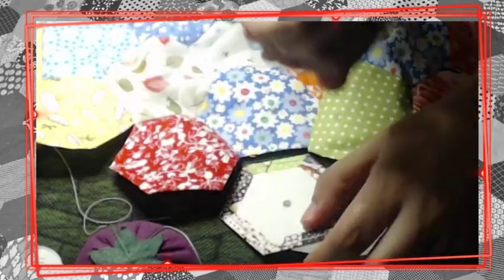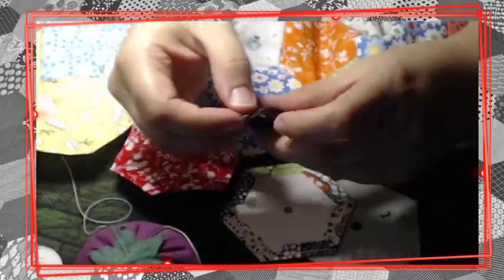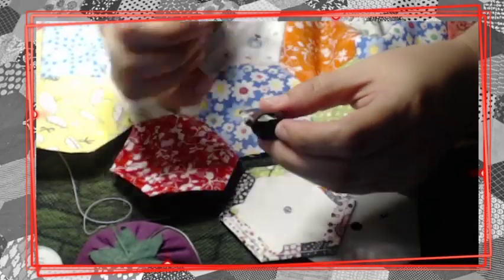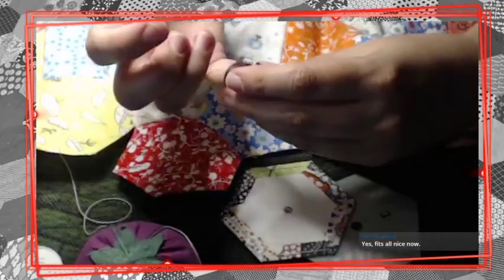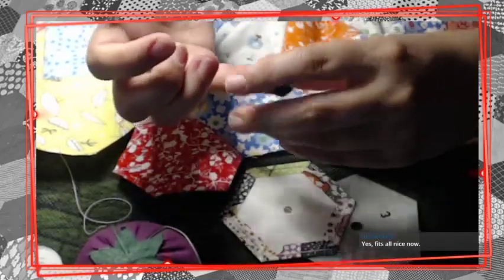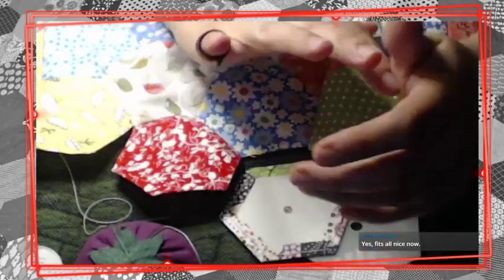I updated the, you can see it. Yeah. The thimble. Ta-da! So it fits again. It's upside down. How can you tell it's upside down? Because the end is rolling. That's how. Ta-da!